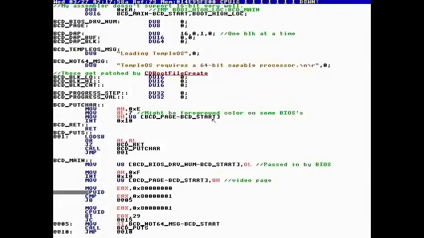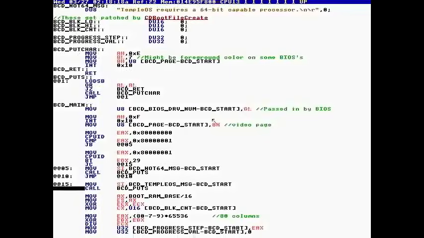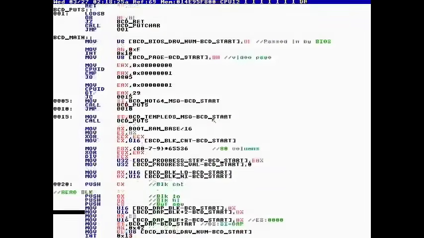Then we check CPUID to see if this processor is 64-bit capable. If it's not 64-bit capable, we print a message, requires a 64-bit capable processor, and then we do a jump to ourselves to stop. Not 64-bit, and then a jump to 10. Anyway, if it is 64-bit capable, we go ahead and load it. Now we relocate it up high so we can load the kernel into the 7C.